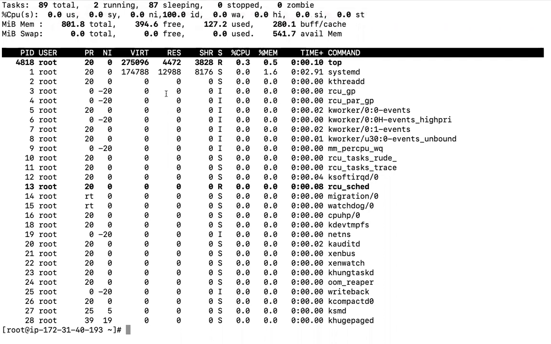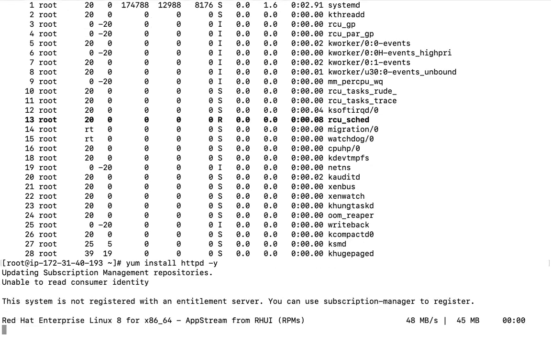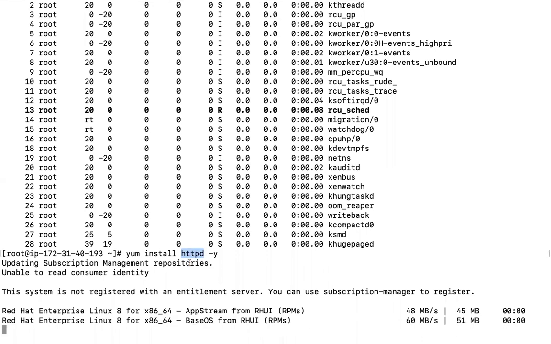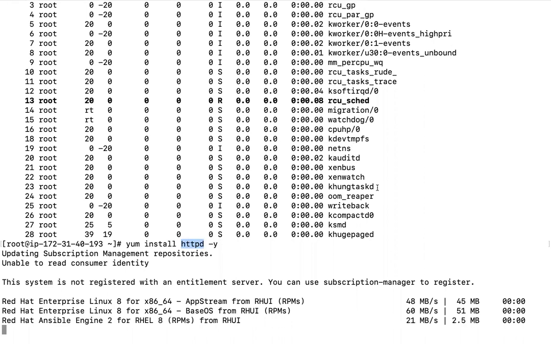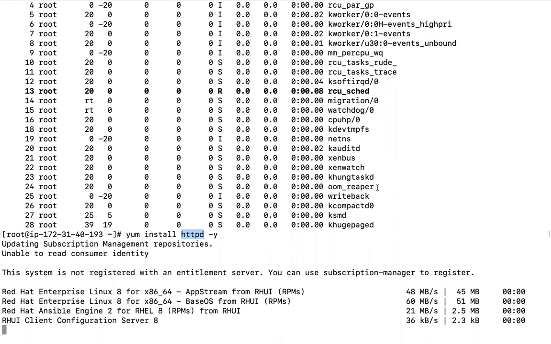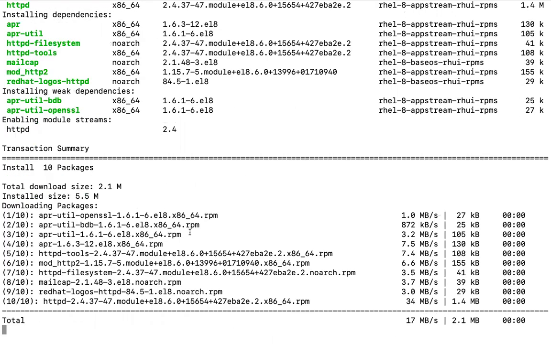Okay, and in containerization, in a container, there will be only one process. For example, if I run the command yum install httpd, guys, yum is a package manager for Red Hat, and httpd is nothing but the Apache server software. So if I run a container, only this particular service will be running inside that. No other service will be found. If you talk about NetNS, KAuditD, ZenBus, ZenWatch, no other processes will be running inside that container. Only one process, which is httpd. That's it.